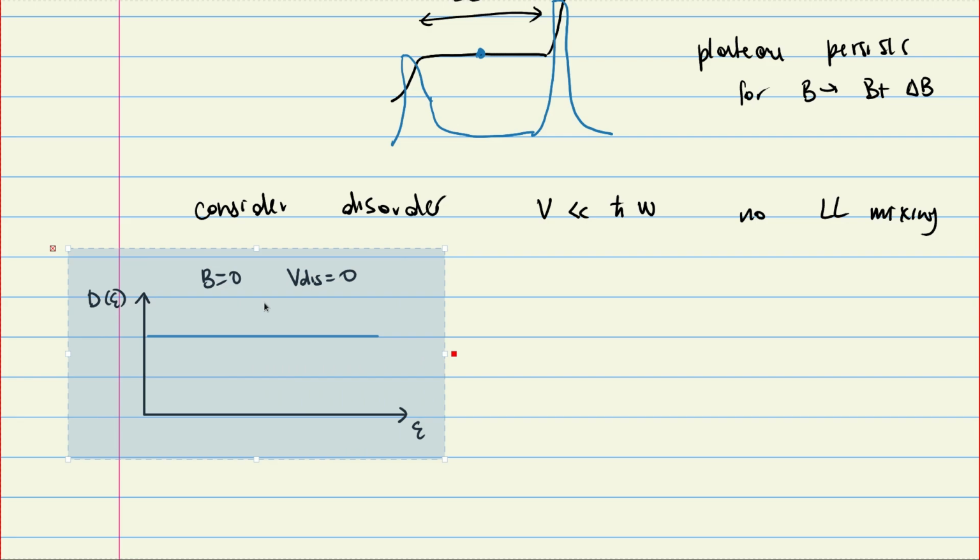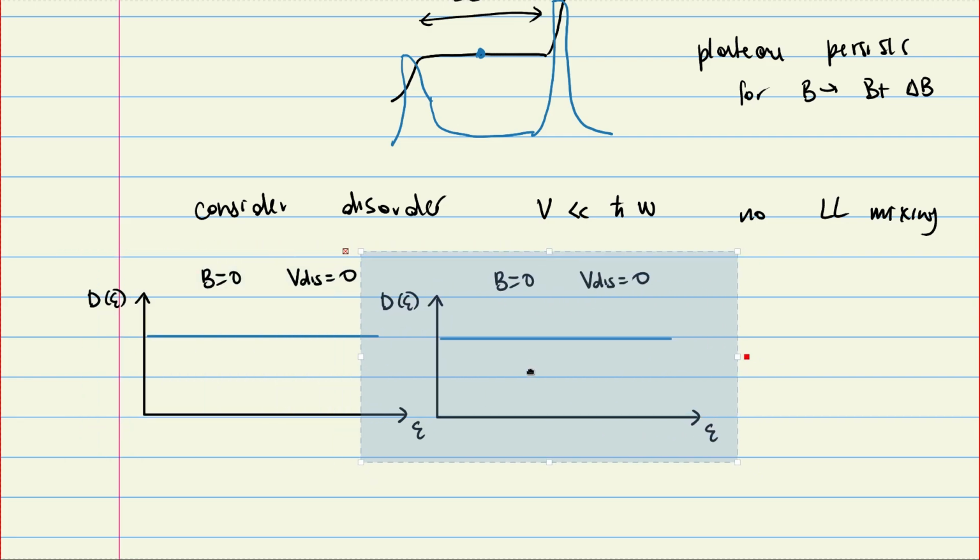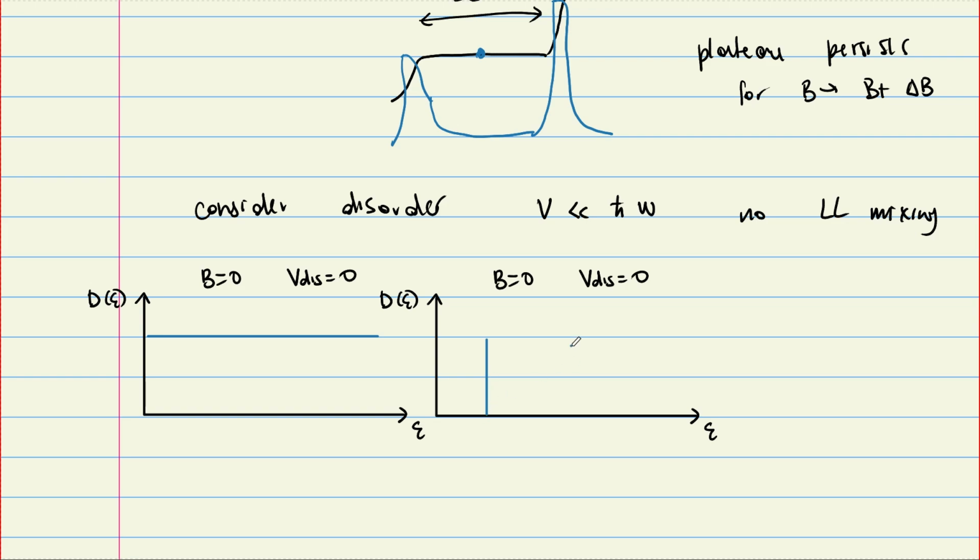And we later turned on the magnetic field, and this blue line turned into these single Dirac peaks, like Dirac deltas. And the separation here was h bar omega. If you want, this is h bar omega over 2, this is 3 h bar omega over 2, and this is 5 h bar omega over 2. So this is B non-zero, but this order is still 0.